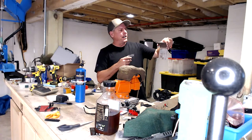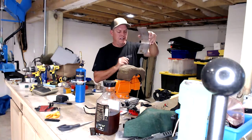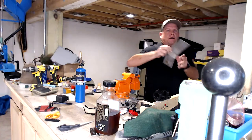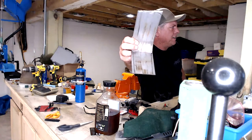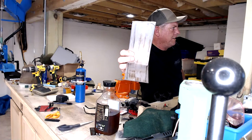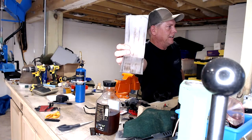There'll be a little bit of shape to it, and you can kind of see a little bit. But I figured I'd have some fun today. You can see the lines there if I'm in the right lighting. And then up on top, you can see I did a horrible job of cutting.